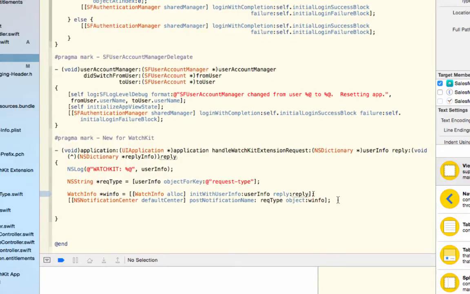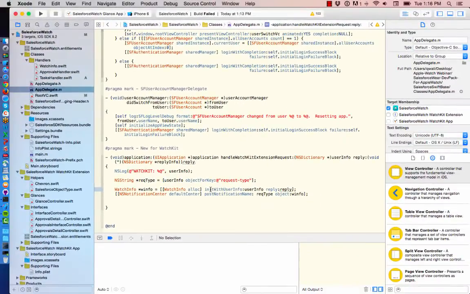So any of those observers that we've set on there will pick that up and route the response correctly, just like the code that we just added. So that's great. Now we have our phone application up and running.